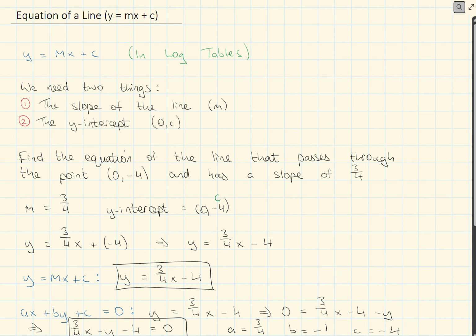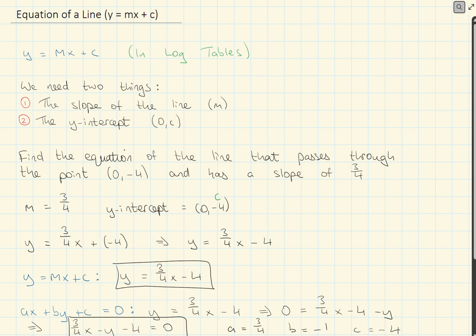Okay, so that's that question done for equation of a line using the formula y equals mx plus c. This is the more awkward formula to use. Your best choice is y minus y1 equals m times x minus x1. For that we just need the slope of the line and 1 point on the line. Whereas for this formula we need the y-intercept, which isn't something that they give too often. So again, just read your question carefully, see what they give you, and see which formula needs what. And then you base your approach off that. Okay, and that's that question done.